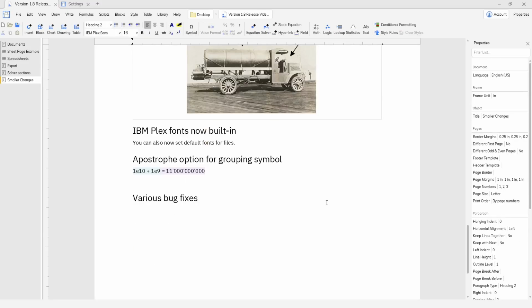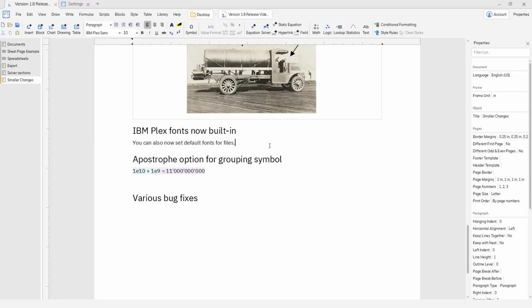Also, we now have the IBM Plex fonts built in. If you can tell, I've been using the IBM Plex Sans font for this preview file. We really like these series of fonts and we think it works well in the context of Blockpad, so we've got those built in. It's not just Plex Sans, it's also Math, Mono, and Serif.